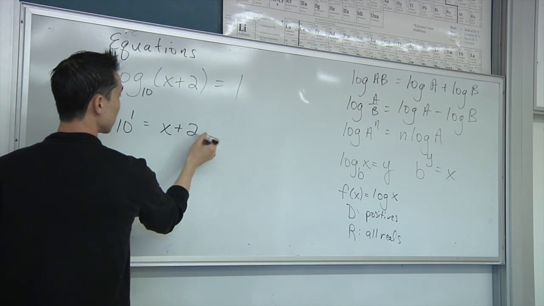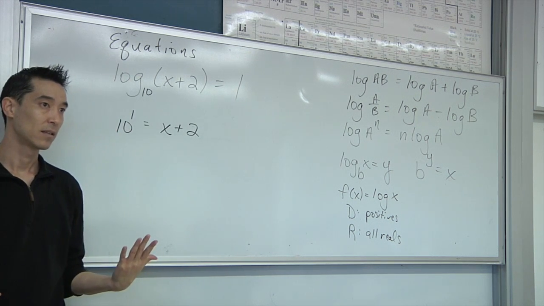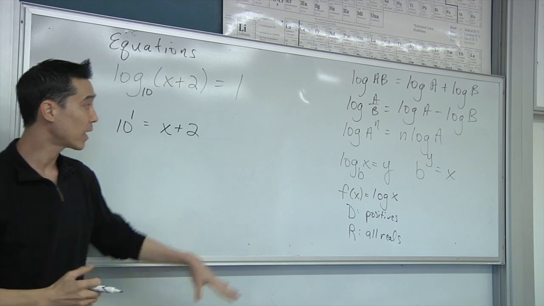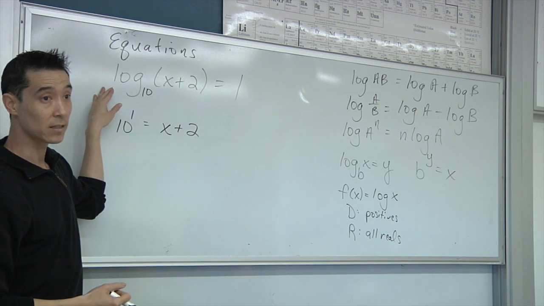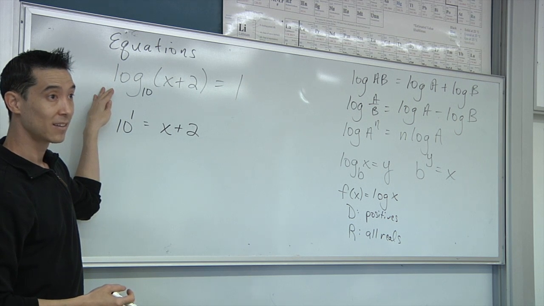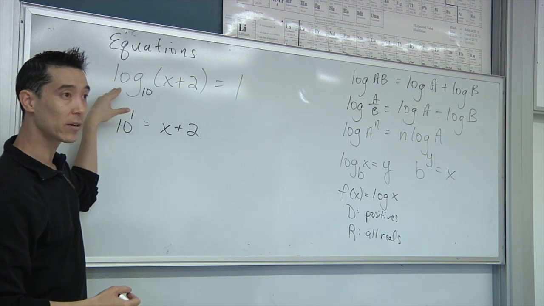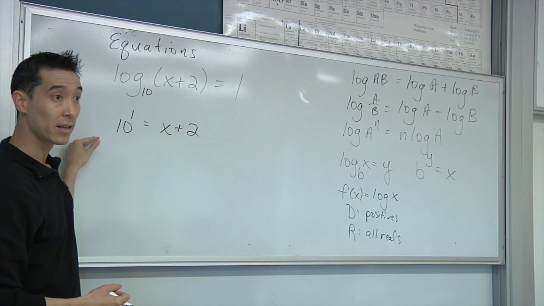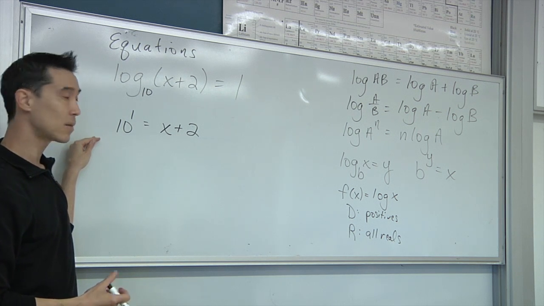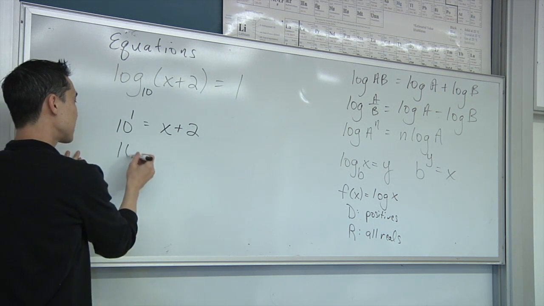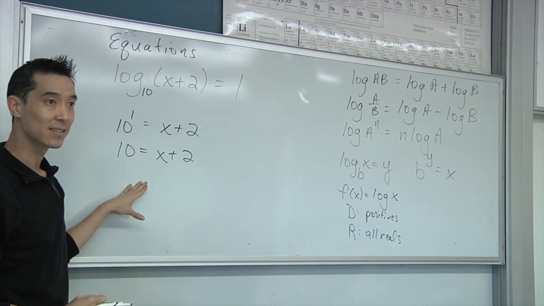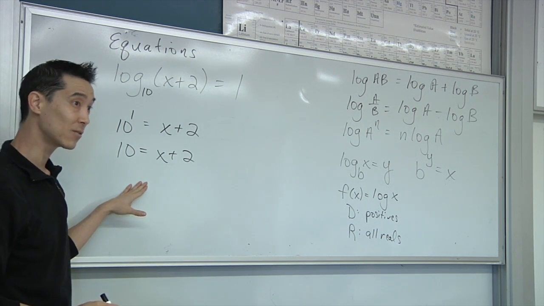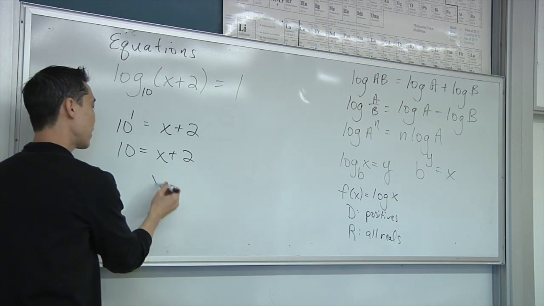Great. That's a big step, though, guys. If you don't have this memorized, then you're just going to be looking at this problem for five minutes and not know what to do. So it's essential that you know how to rewrite this in exponential form. Then I can get it to this, and this is something pretty easy to solve. This is probably like day 2 in our class. x plus 2 equals 10. What does x equal? 8. Okay, but we're not done.